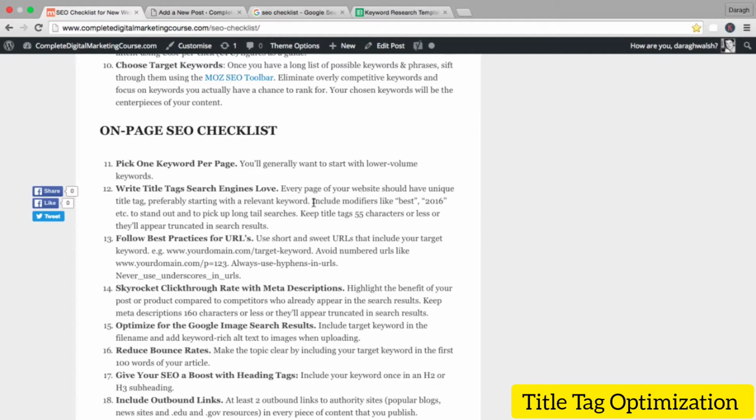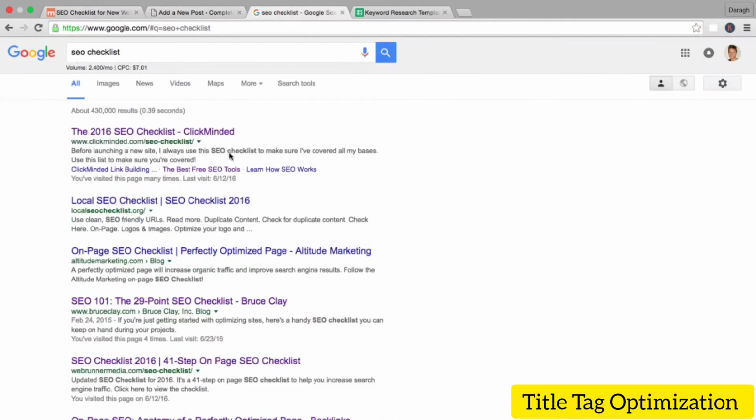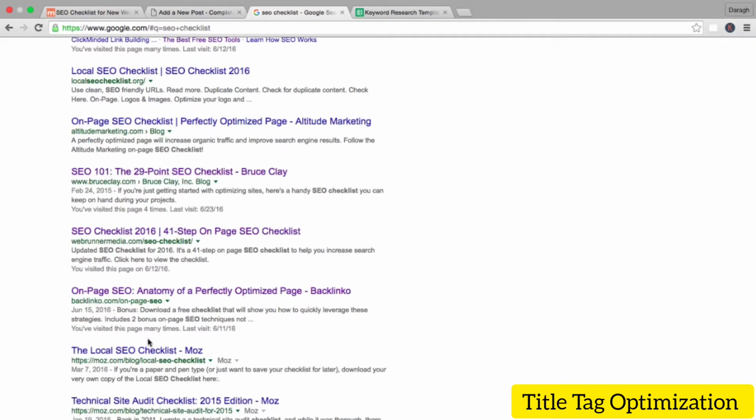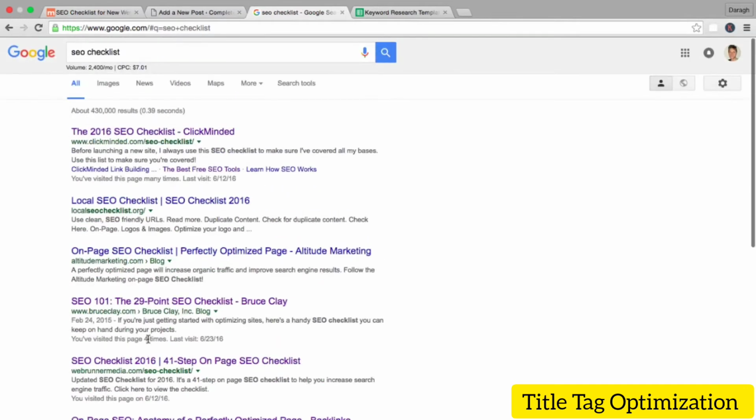Now another thing that you can do to pick up some more searches is add in small modifiers like best, 2016, etc. And you can see that here that people have added these in because a lot of people do search for that. They search for checklists, templates, tools, 2016. If there is something like this that would often get updated or need to be updated, people will type in small little modifiers like the date.